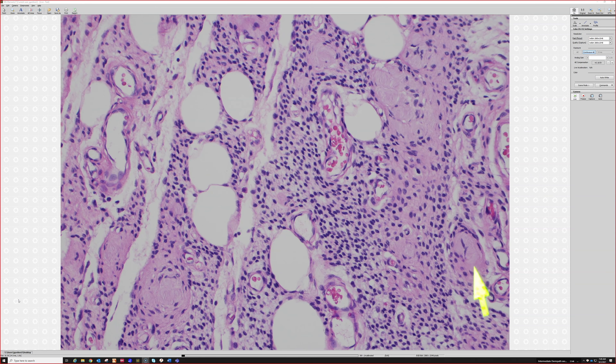Another thing I've seen a couple of times is this kind of unusual striped, tiger-stripe pattern. Maybe it's actually better from lower power — the cells are lining up in these kind of rows that make a stripey, tigroid sort of pattern. I don't remember reading about it, but I've noticed it in at least this case and one other, where I had this kind of unusual row-like orientation.